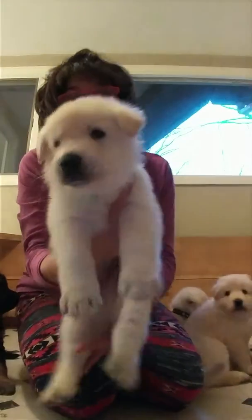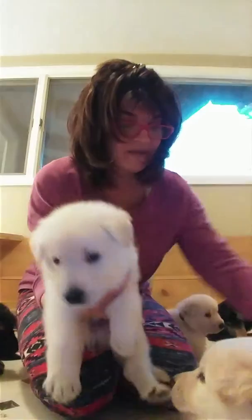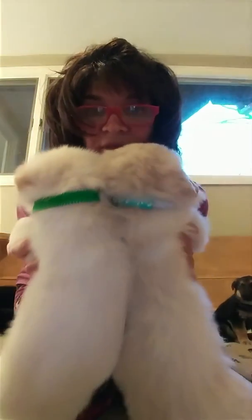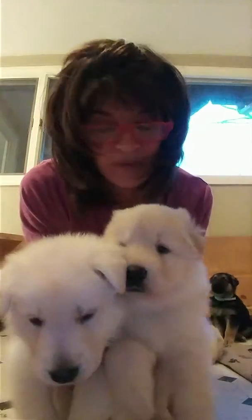Let me get green boy over here. The other white boy — I think he might be short coat too, just plush. This is a white boy, green collar. So look at the difference between fluffy and straight coat. He may be plush, but we'll have to wait and see.